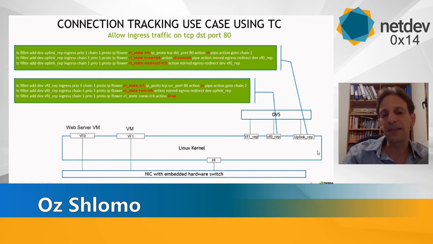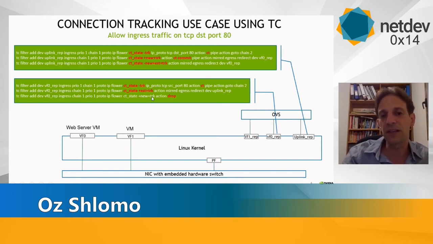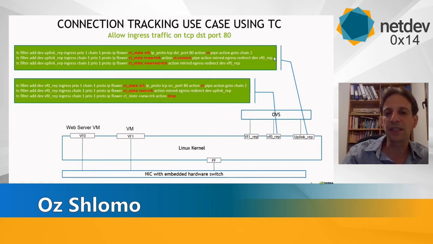On the other direction, if a packet comes from the VM, we receive it on the representor in switchdev mode. We send it to the connection tracking module and do a connection lookup. If this is part of an established connection, we let the packet go out through the uplink interface. If this is a new or invalid packet, we drop it. This allows all ingress traffic into the server to be accepted and recorded in the connection tracking database, while only packets leaving the server that are part of an established connection are forwarded.